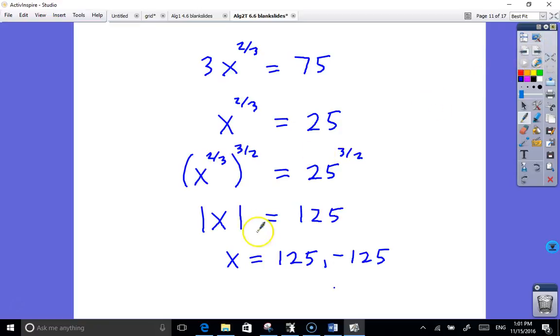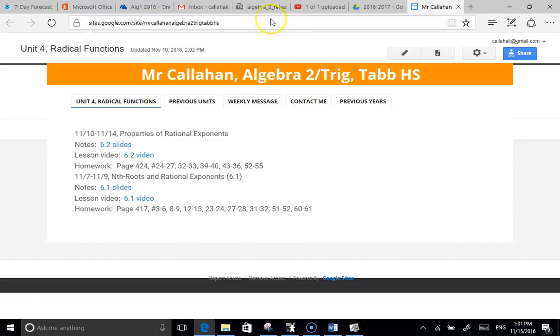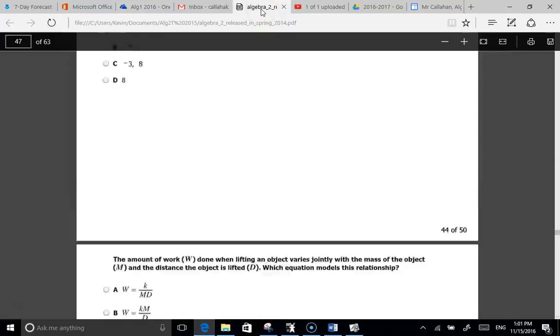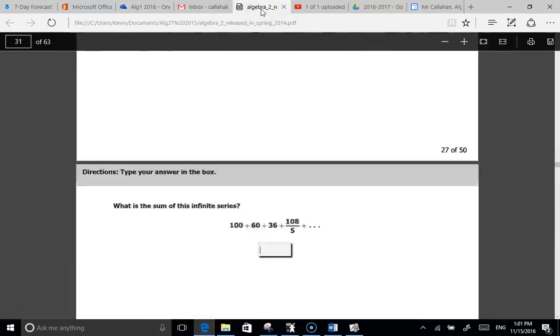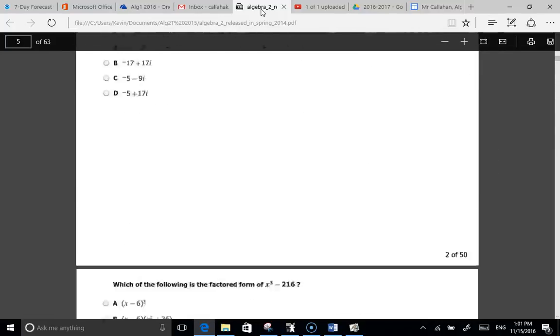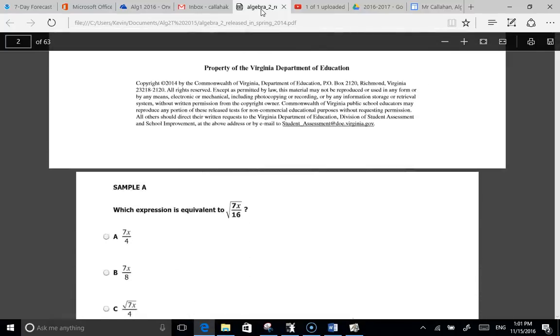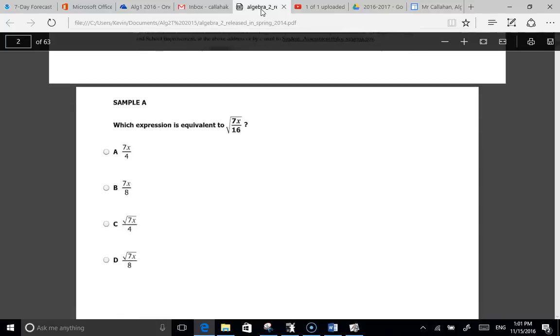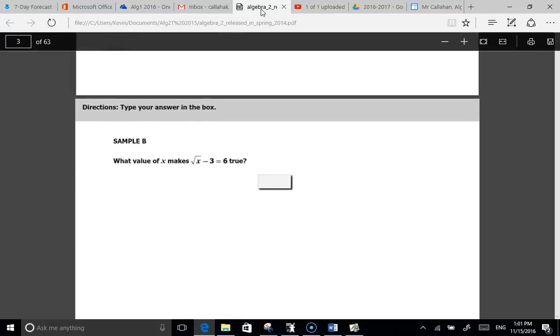I mean, I'll show you this. This is the 2014 released SOL. It's one of the ones we use a lot when we're getting in that last bit when we're preparing. And what you'll notice is there's a fair number of radicals. I mean, clearly there's a lot of radicals. Like they actually, both of their examples are radicals. But if you look at them, I think you'll see that's not that hard. In the end, you probably feel pretty comfortable with what you know right now if you had to solve that, right? Or simplify, or to solve that equation there.